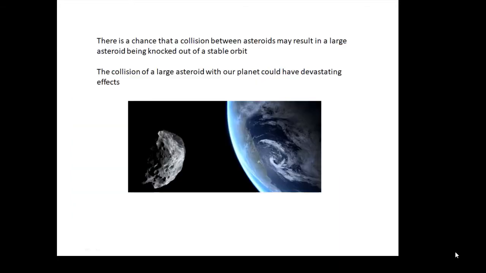Now, there is a chance that these asteroids banging into each other may knock each other out of orbit, and a very large asteroid may end up heading towards Earth. There is evidence that this has happened before in the past. Very, very large asteroids hitting our planet. Ask any dinosaur and he or she will tell you that it's bad news. Very large asteroids banging into each other, knocking themselves out of orbit. Potentially hazardous objects they are.